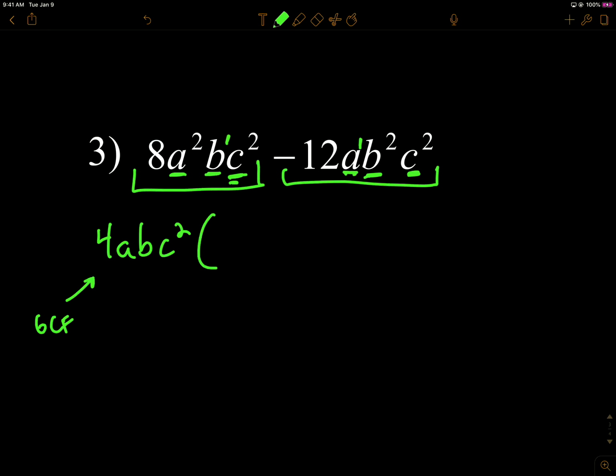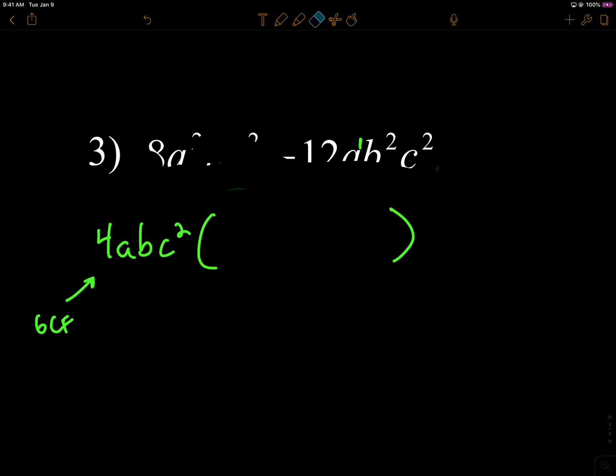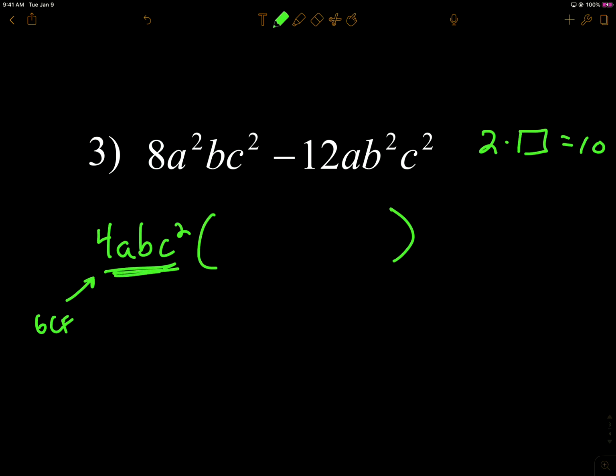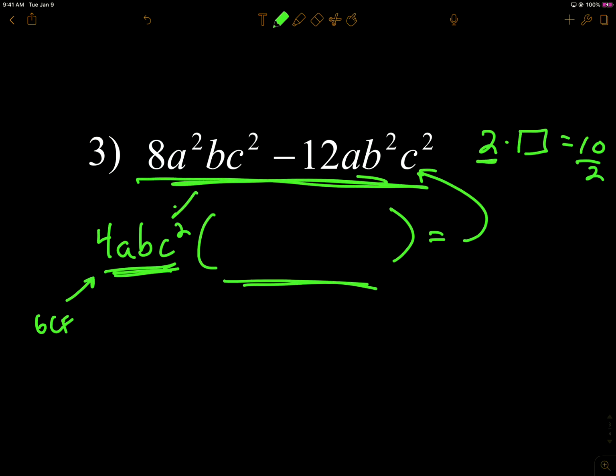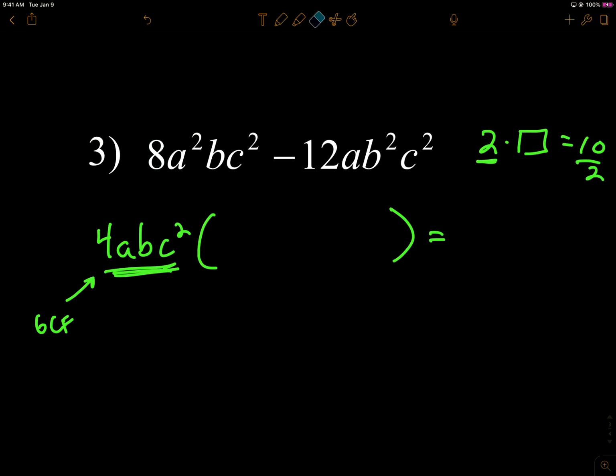So now I know it's that times something else will get me back to my original. Again, think of when you learned division. 2 times what would equal 10? We have that going on here. We now know it's this times blank equals the original. So how do we find out what goes in the blank? We can divide the original by the factor we know. We're going to divide this original by the factor we know, the greatest common factor. So that's how we're doing factoring here.